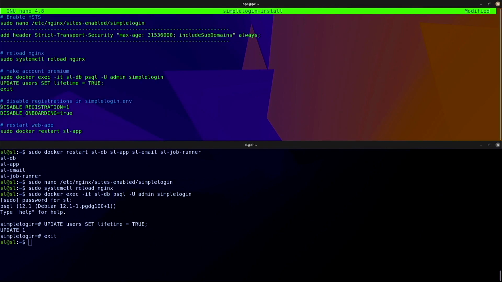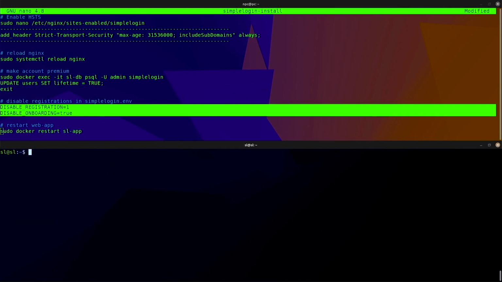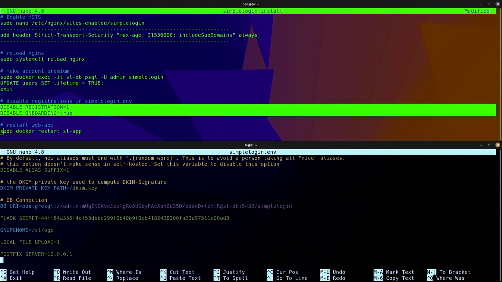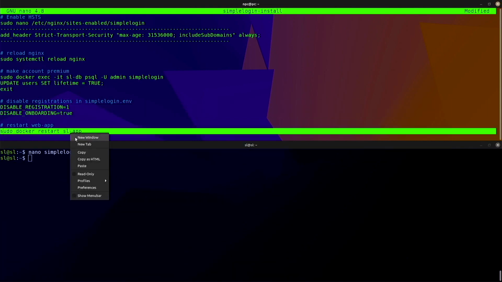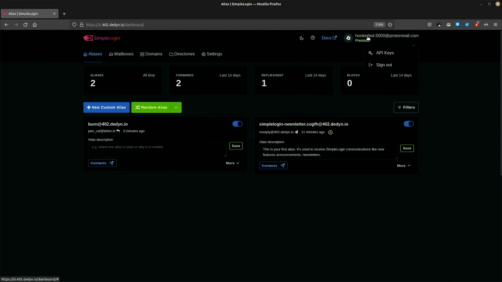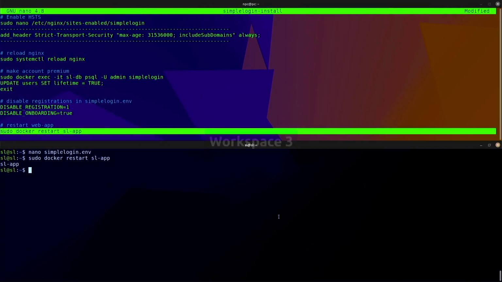You just need to add a couple of lines to the SimpleLogin configuration file, and restart the web app. Registration is closed. Congratulations! You have a SimpleLogin personal server.